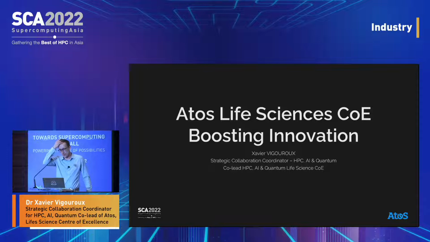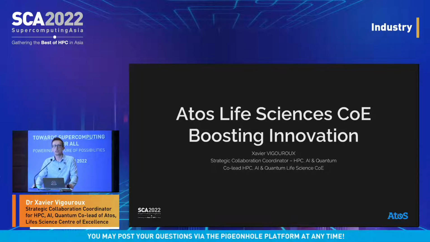Okay, thank you first. Yesterday, during her keynote, Agnès Boudot presented our new supercomputer XH3000. This is our latest supercomputer that we will deliver, and Atos has been delivering supercomputers for more than 15 years now all over the world. Obviously, this supercomputer, like a lot of supercomputers, is very versatile. We can do many, many things with it.